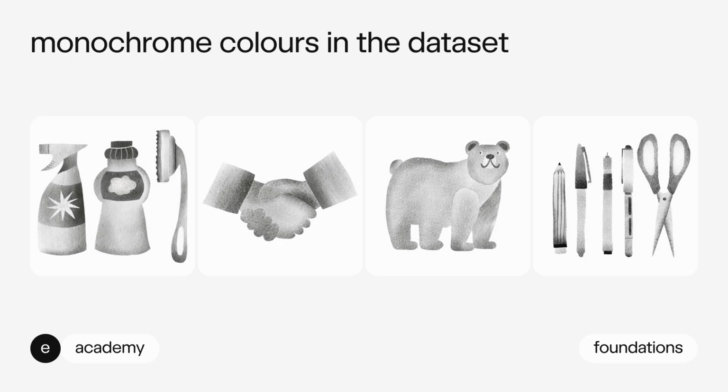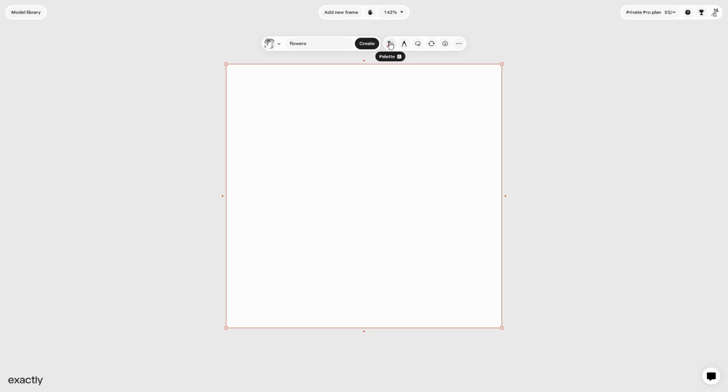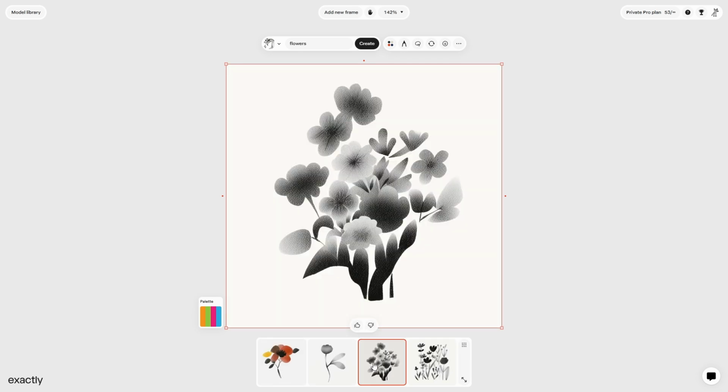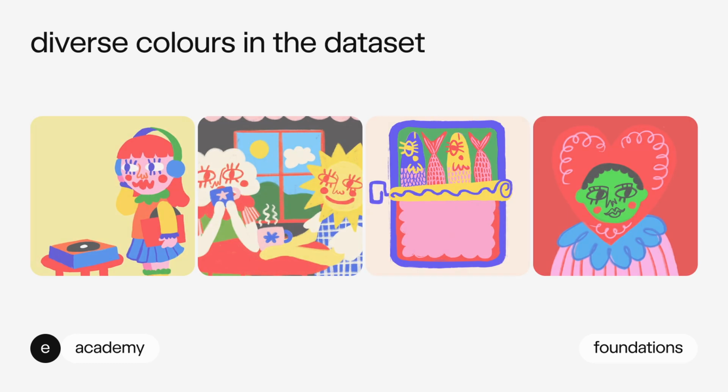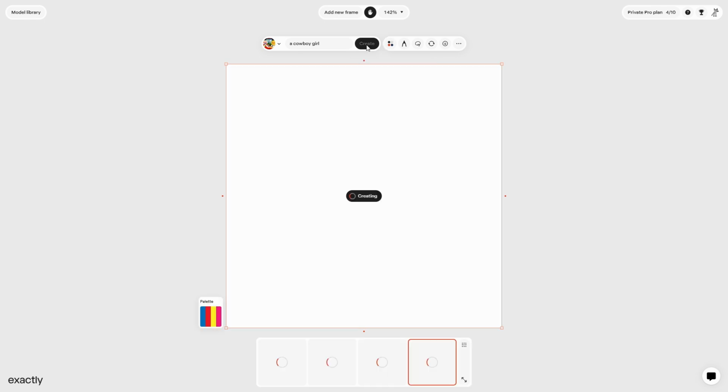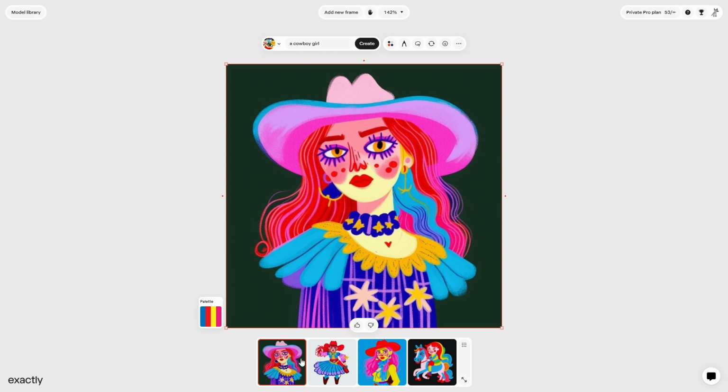The effectiveness of the palette tool is also influenced by the diversity of colors in your training dataset. If your dataset contains primarily 1 or 2 colors, then the palette's impact will be limited. Models trained on styles with inherently restricted color palettes, such as black and white line drawings or graphite illustrations, will show only a minimal response to color adjustments because limited colors are fundamental to the style itself. To maximize the palette's effectiveness, use a training dataset that includes a variety of colors or a multicolored style without a dominant hue. This will allow for a more natural integration of the palette into your output.